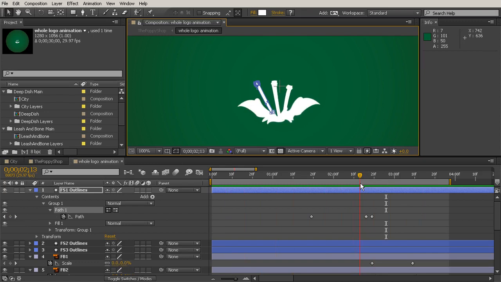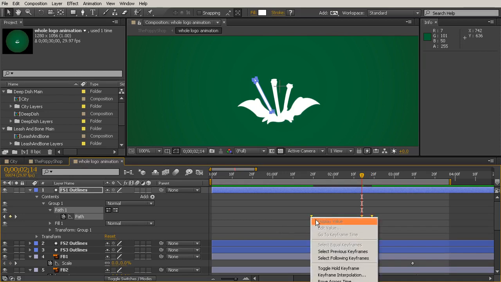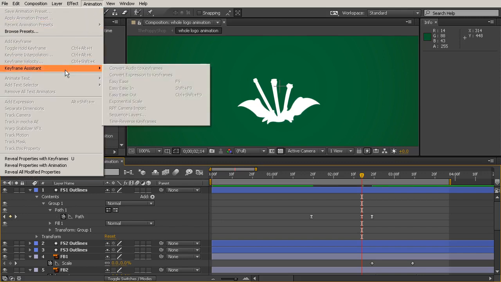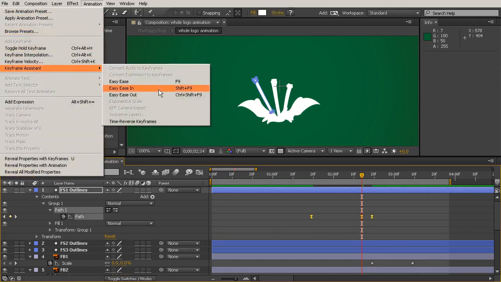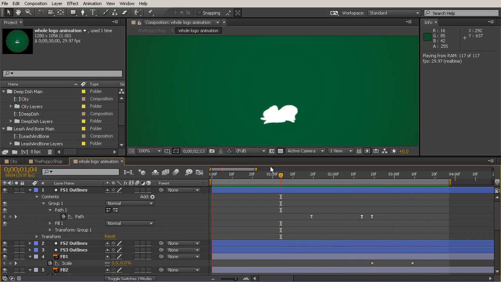Okay, so not bad, maybe a little bit more. So let's actually give it 2 more. So that's going to be 5 back. And now what I want to do is also Easy Ease all of those. So I'm going to select them all and hit F9, or I can right click, go to my Keyframe Assistant, which looks like it's getting cut off here. So you can also get to that same thing by coming up to Animation, Keyframe Assistant, and choosing Easy Ease. You'll just want to have the keyframes selected. Okay, so that's going to give you that same look. All right, so now, beautiful. Okay, so let's add that to our other 3 stems.